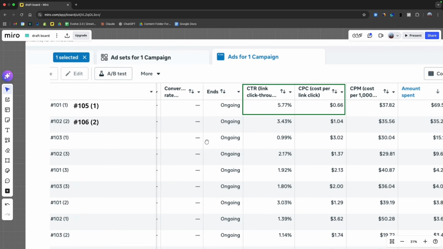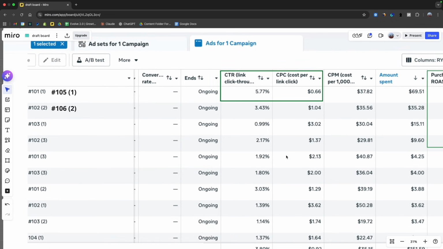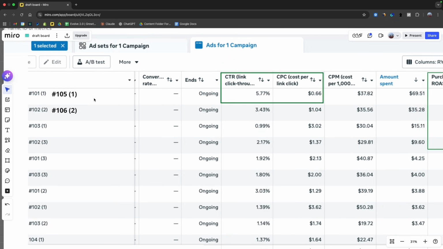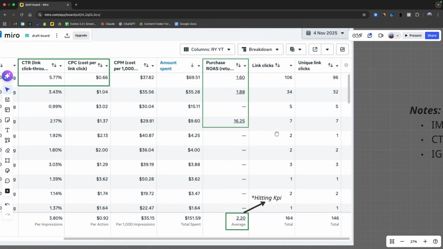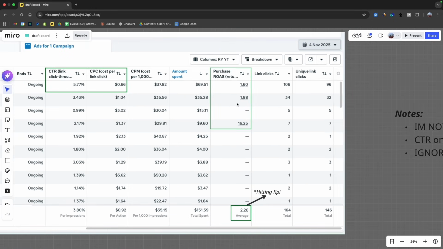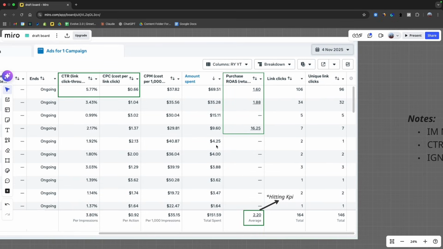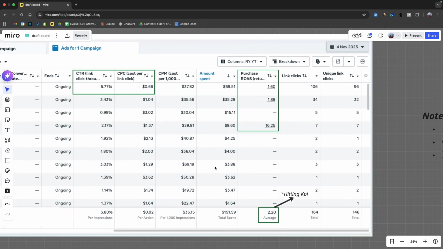So if you do this correctly, you will see an improvement in your overall ad hit rate. I wouldn't really say winning ad hit rate because we're still not profitable at all. But the overall goal here is just to make our ads stronger until we're able to locate a winner. So again, like I was saying before, I didn't scale off this. We did hit our KPI on this day. And a lot of you guys would just completely go stupid here and double budgets, do all this crazy stuff. But you'll see, I don't touch my budget on this day.